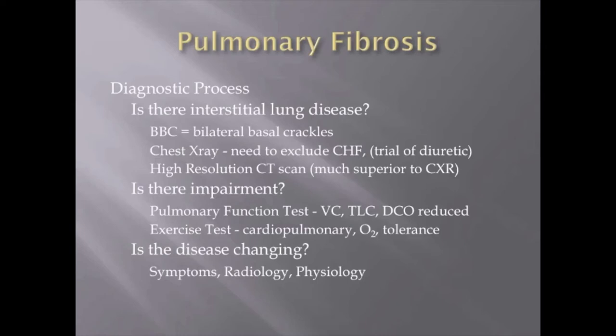So cough and shortness of breath happen to everybody. The challenge is, is it happening in a pattern that predicts that there's a problem, and is it happening progressively? So we would listen to how far you can walk and how it's changed, and whether there are other features of your story, but the symptoms are crucial to tell us: is it present and is it getting worse? We do an x-ray, which is a good start, and then most importantly, you do a CT scan with high resolution technique, and that's the best way for looking at the lung tissue. So CT scans are terribly important to us for knowing what's happening in lung tissue and whether it's changing.